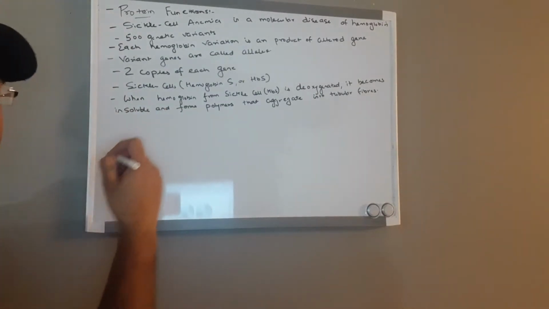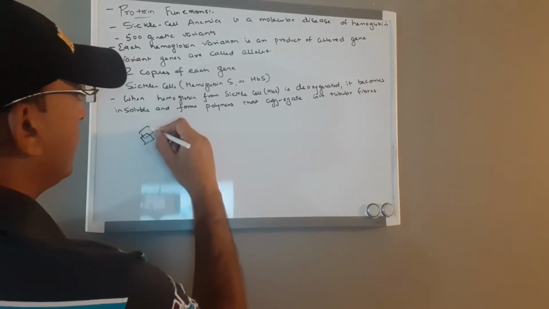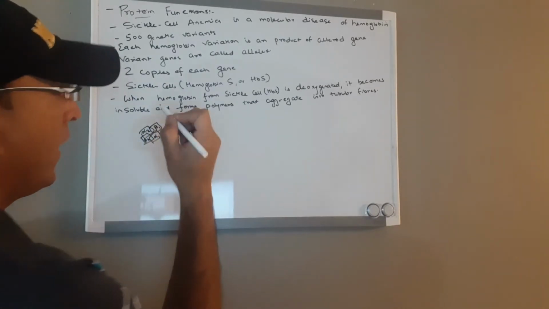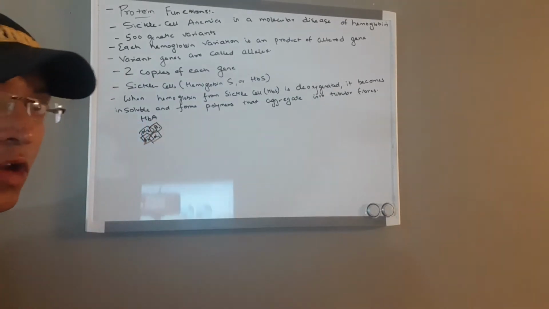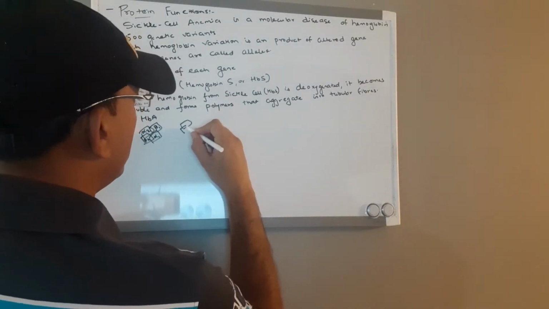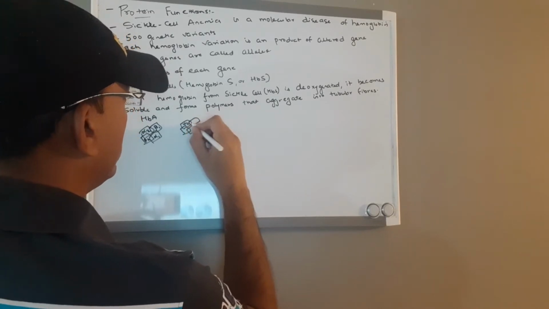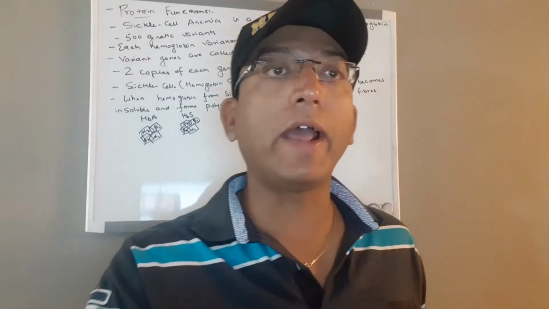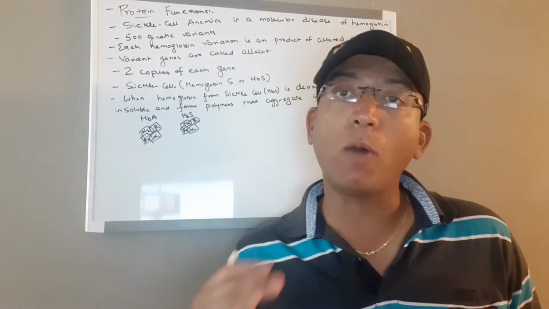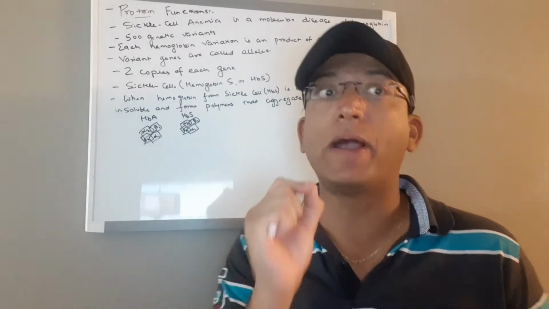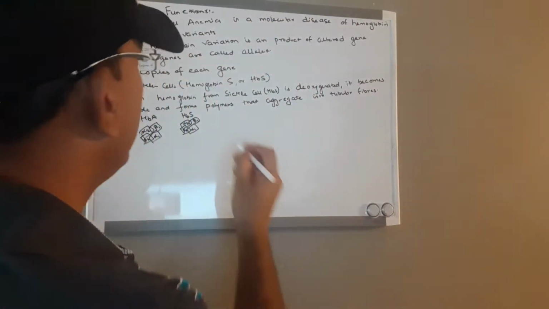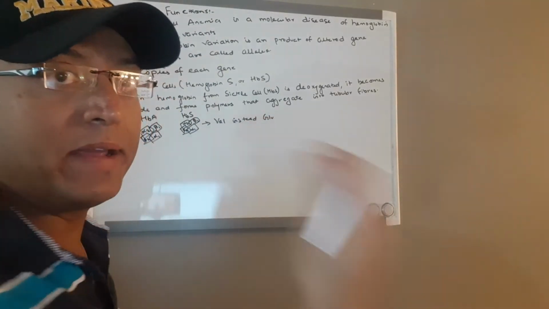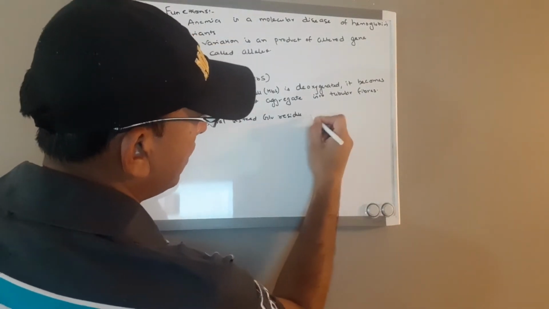Alright, so you can see this, right? For example, I'm just drawing, for example, this is alpha 2, alpha 1, beta 2 and beta 1. So this is the HbA, that's the normal hemoglobin, and here let's draw this. So what will be the difference? So this is the same: alpha 2, alpha 1, beta 2, beta 1. So this is HbS. So this is the sickle cell hemoglobin. And what happens in this? So in this, the altered property of this hemoglobin that has sickle cells results from a single amino acid substitution. So which amino acid is it? It's VAL, that's valine, instead of GLU, glutamic acid residue at position 6.